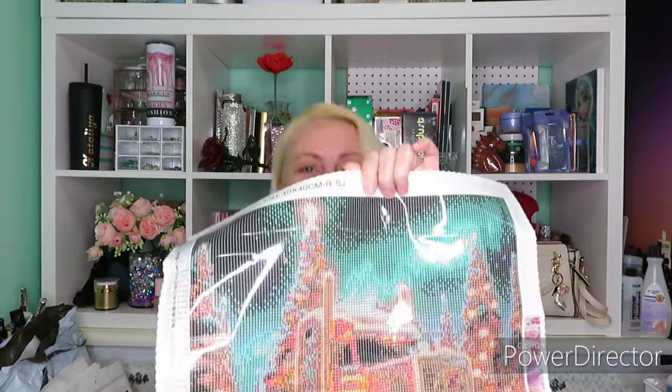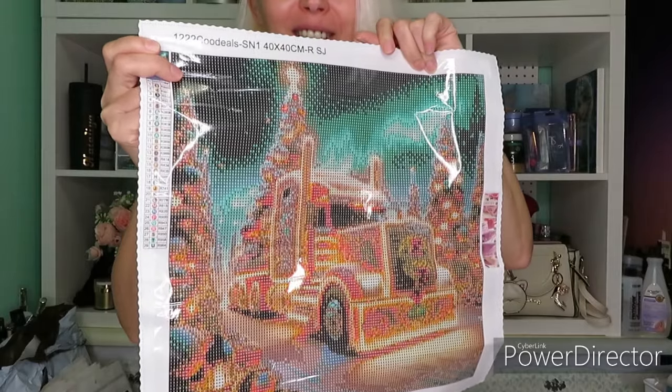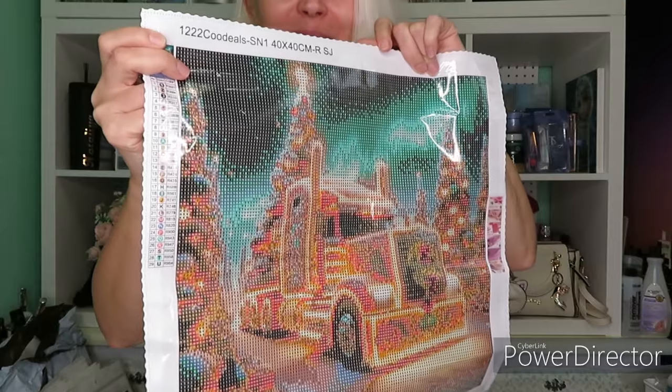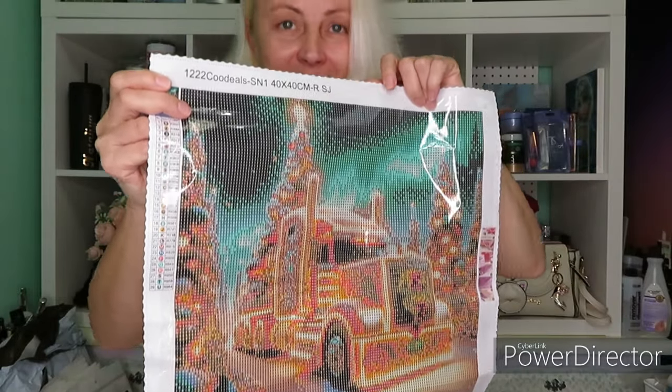And just a quick look at this other gift picture. Ooh, this is also full gems, in the size of 40 by 40 centimeters. Oh, I'm so spoiled and I love it. Thank you. We have in here a Christmas truck. Yes, because I ordered before Christmas, I created this order, so yeah, a beautiful Christmas truck. So we're going to see all this together on a table, so we can see all the details and everything. This design has 29 colors. It's so nice and soft. Wow, that's amazing. Thank you so much. We will go look on the table now.